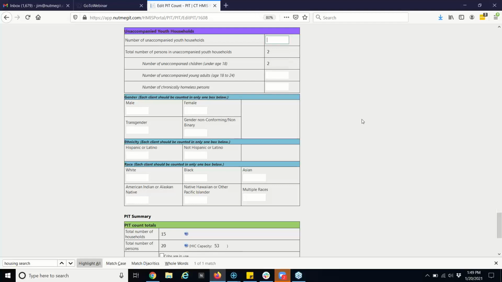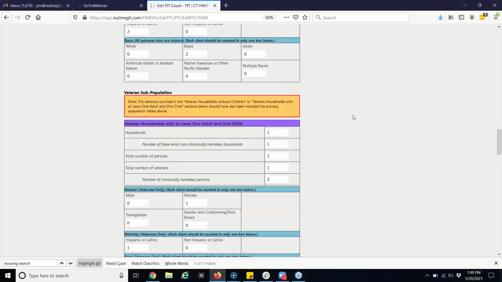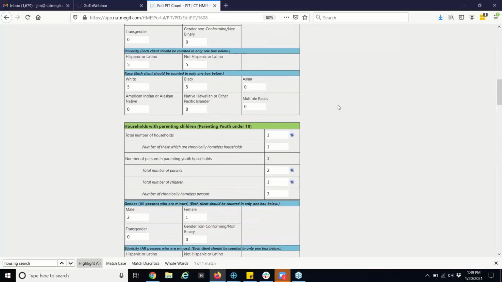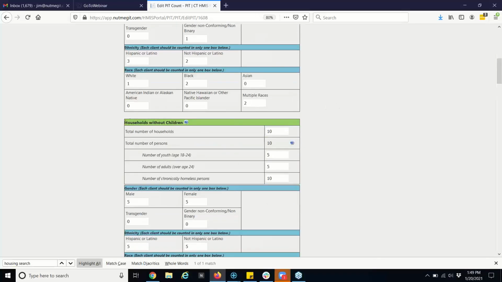Those are households where there's somebody 18 to 24 alone, with nobody over the age of 24 and nobody under the age of 18. So that is going back to your households without children table. How many of these households are somebody 18 to 24 alone, or two persons between 18 to 24 together?